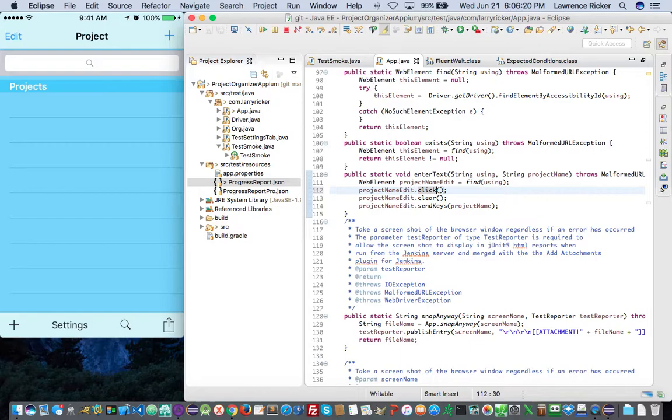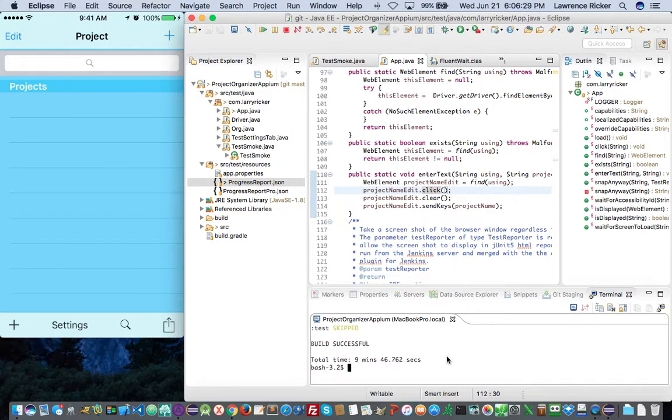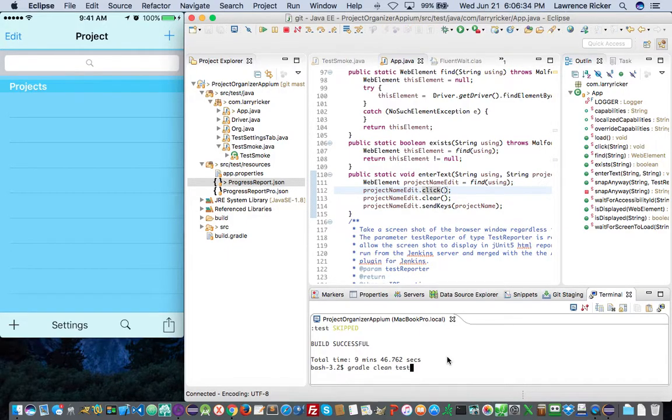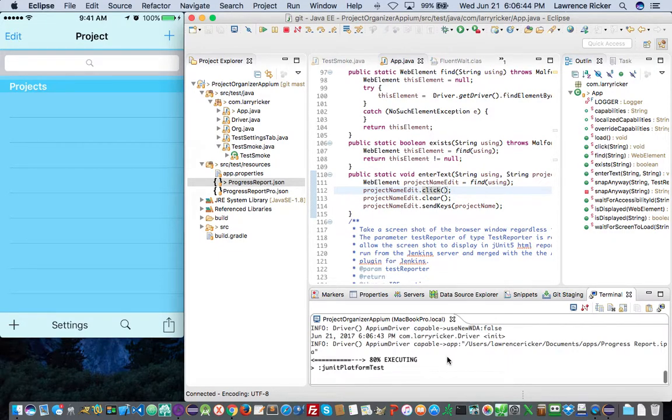So I got that all rebuilt. Now I'm going to tap right here twice, or click here twice, and then relaunch that test. And we've changed quite a few things. I usually like to change one thing between each test run, and that way I know specifically what fixed it, but I'm just doing this for expedience. You still have the use new WDA false.